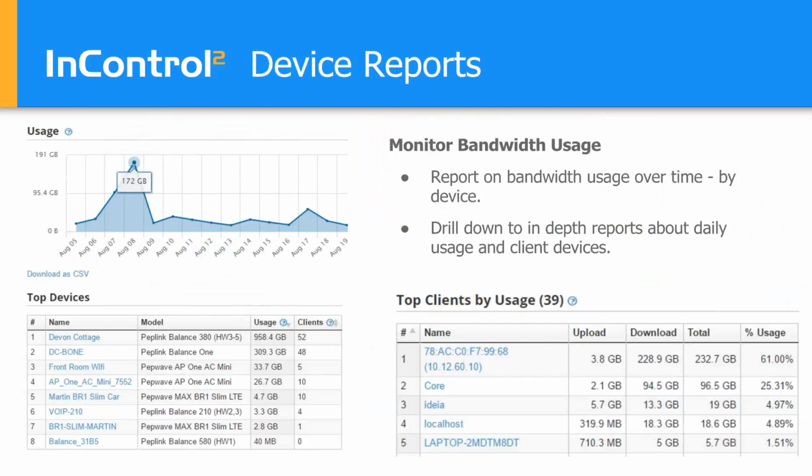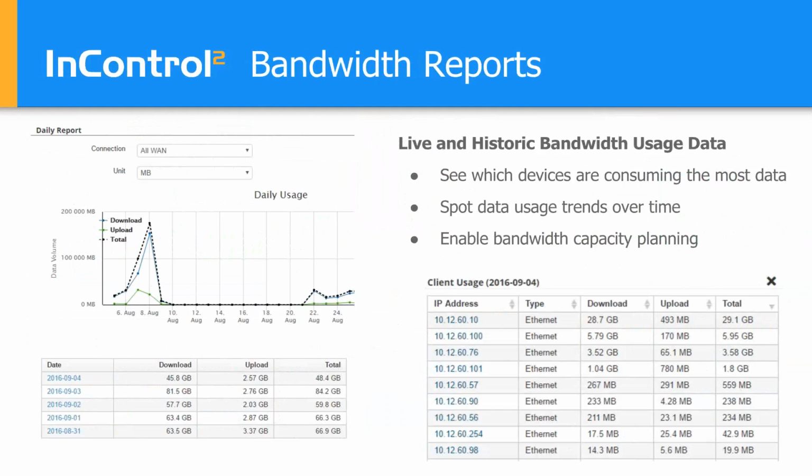Device reports, this is again where we're seeing that usage of your clients on the network over time. You can drill down on daily, hourly, monthly, weekly levels to see what's being used on bandwidth, see if somebody's beating up the network, and then start to put together a game plan to help with the impact they may have in play. And this goes into a little more of what we got going on here. See which devices are using the most data, see trends over time, and then, of course, planning accordingly.